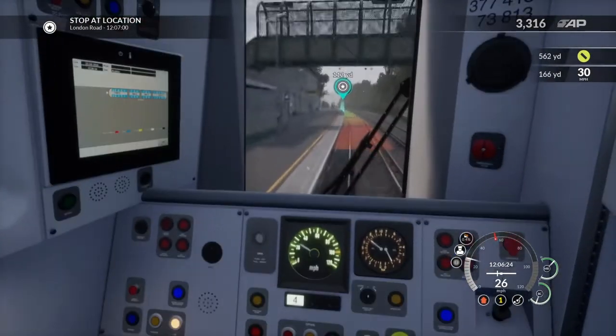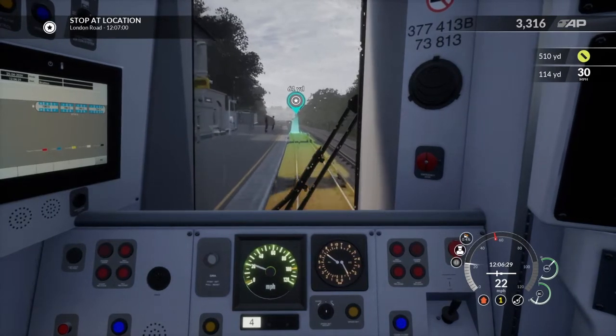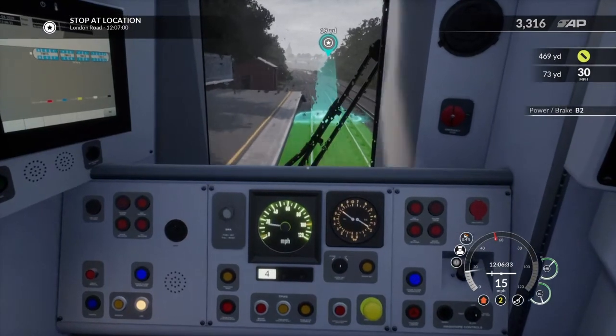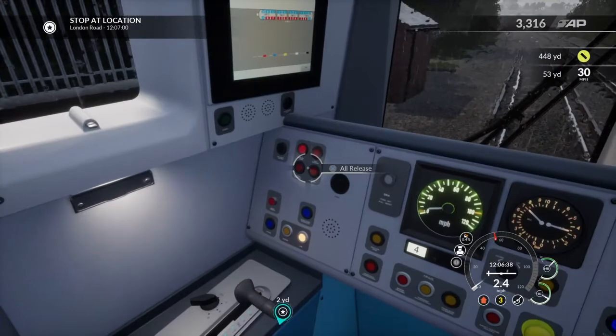And then keep on brake 1. When we enter the last section, brake 2, then brake 3. Door release.